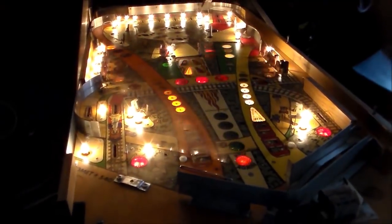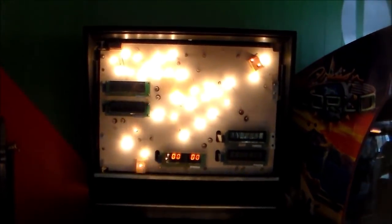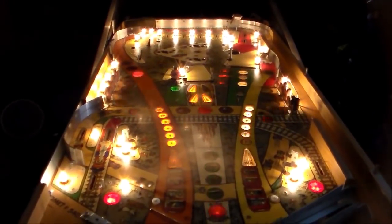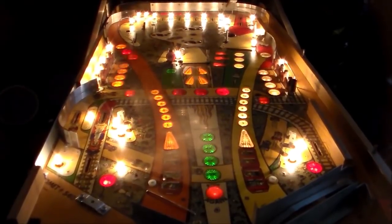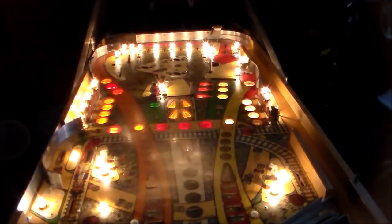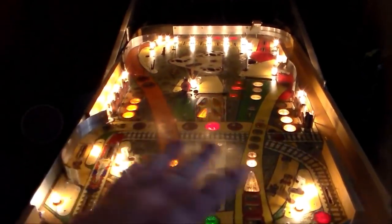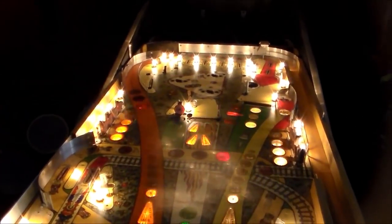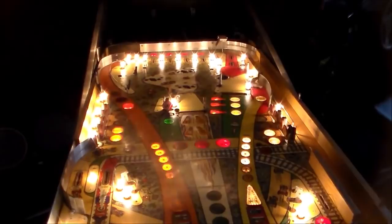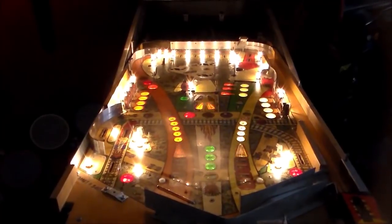Now, by the time you see this video, we will probably have this thing ready to go, but we've got other videos coming. I'm going to do a video where we put everything back on the playfield and repopulate it all, and we're going to do it in fast forward so that you can see from beginning to end, because it takes hours and hours, as we put each little post and each little piece on and get it just right. And after a while we'll have the whole thing ready to go. I keep pointing up there because we've got this super cool ramp that we're putting in to replace the original one, so we'll have another video of us putting the entire playfield back together.